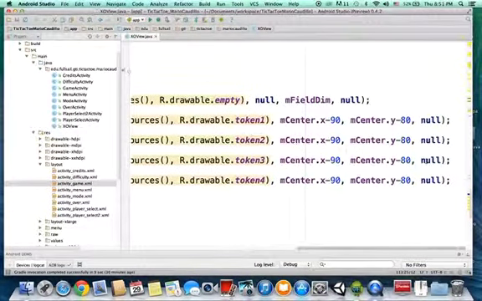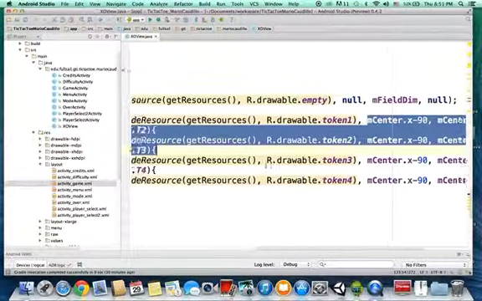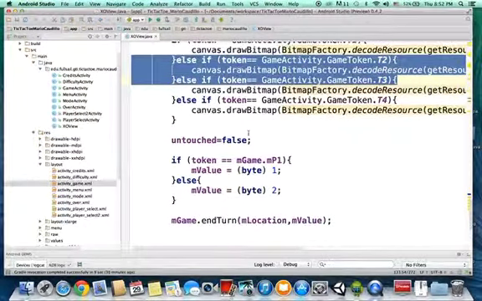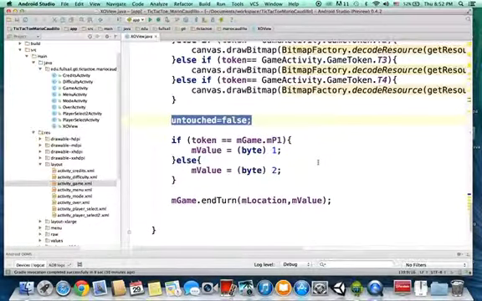We have here the point to center it in the cell, and we have here the untouched that serves us to know what cell is already touched and with a token.